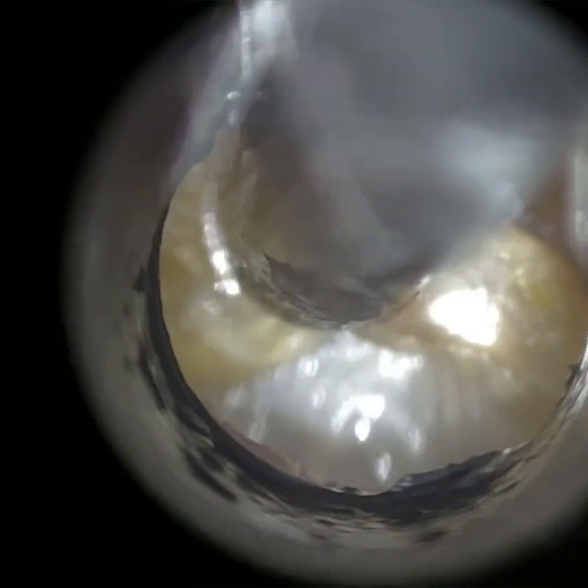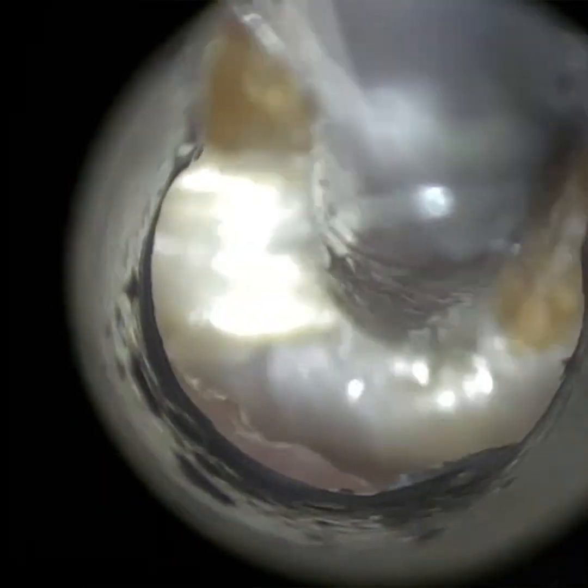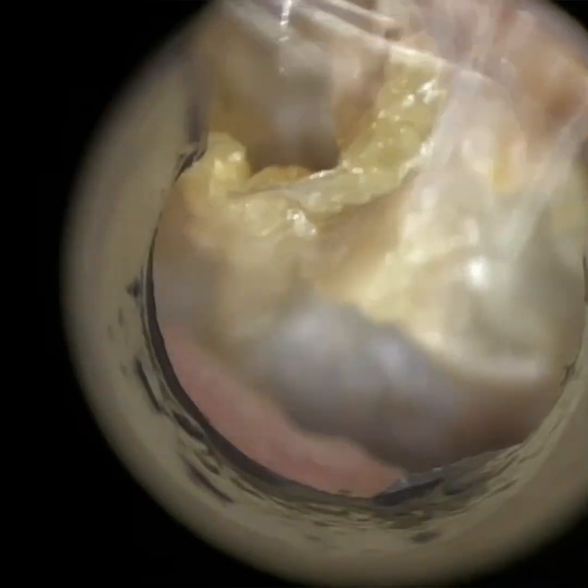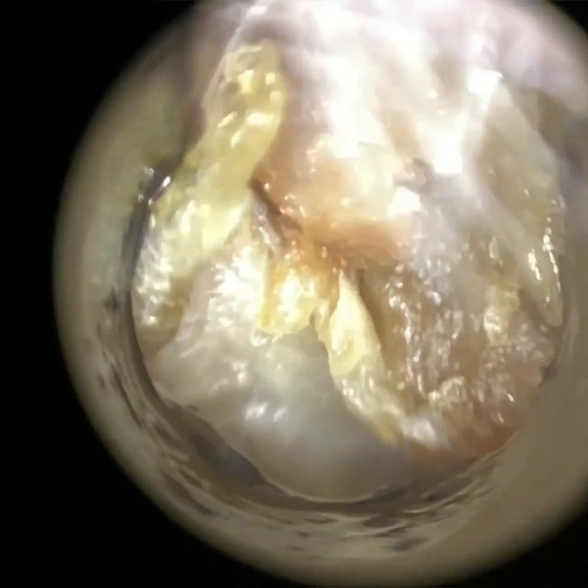The reason why I developed the Waxcope is as the next best alternative to the endoscope. In my opinion, there's nothing better than an endoscope to remove earwax, because of the field of view it provides — a wide, panoramic field of view. It's like you're inside the ear canal yourself, which enables increased manoeuvrability and visibility inside the ear.